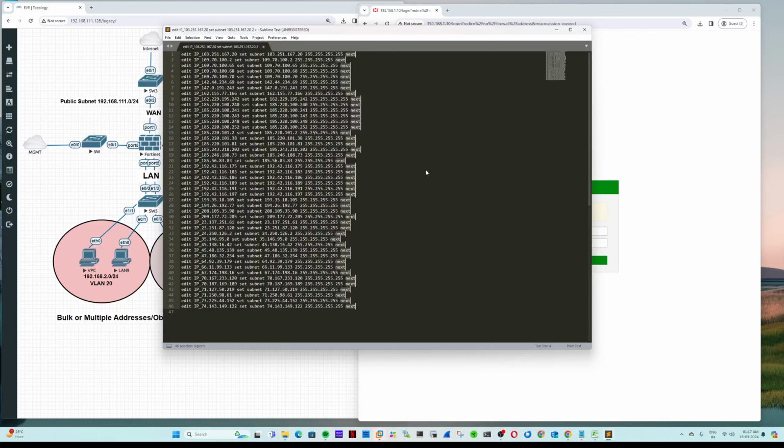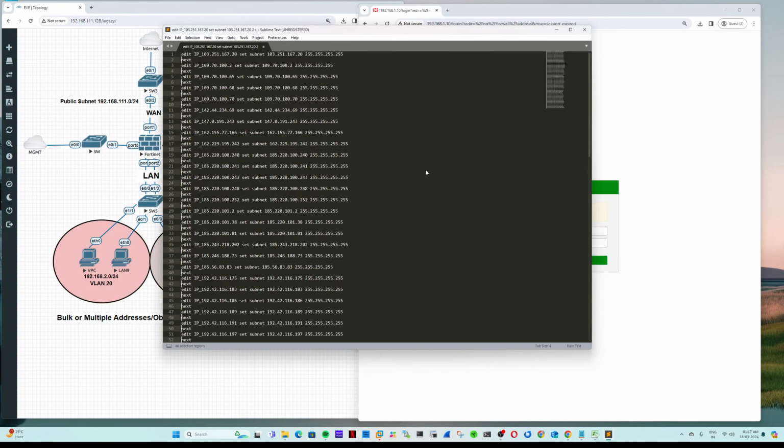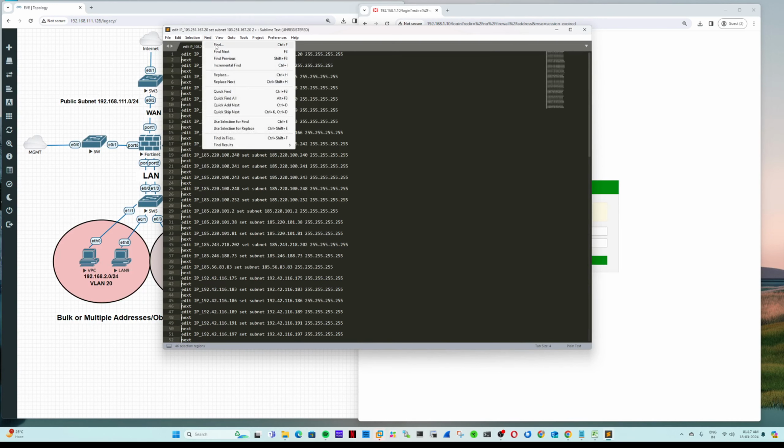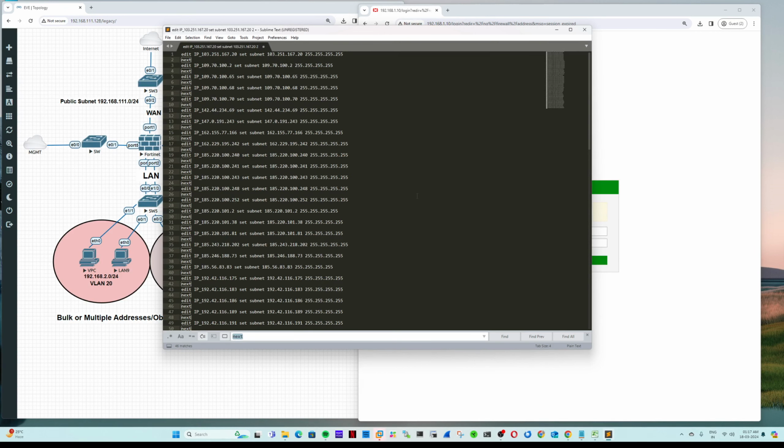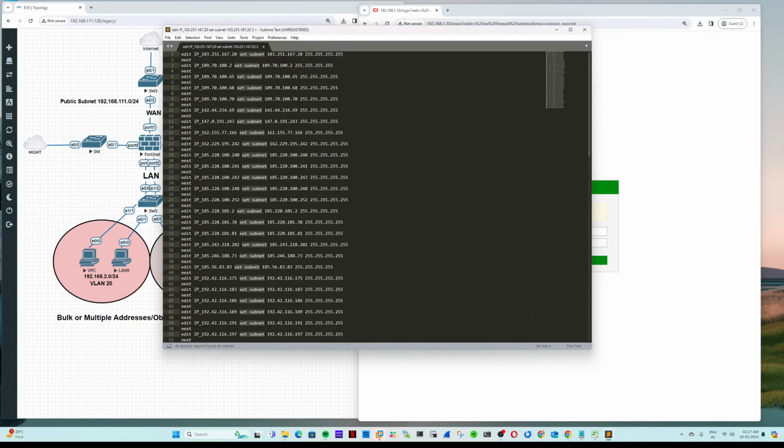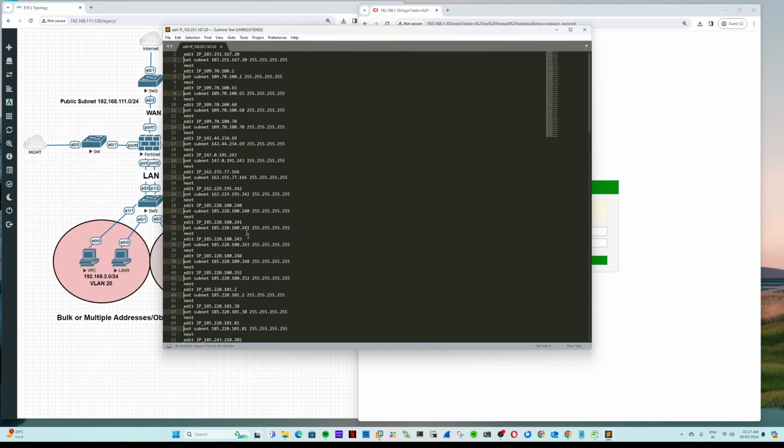So now just use your left arrow like this and press enter. So next is in another line. Now again go to the find, Control F, set subnet, find all. So now this is in the next line. If you see now, this seems to be the correct format.